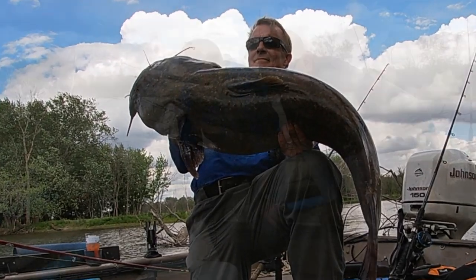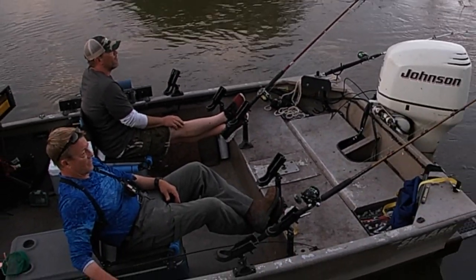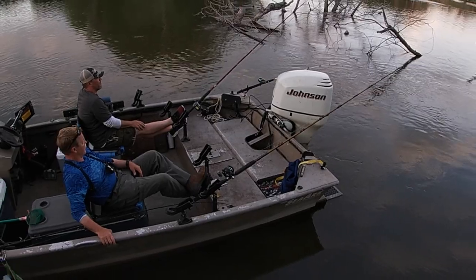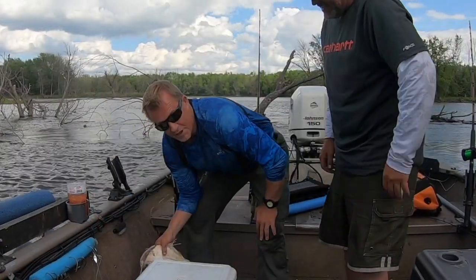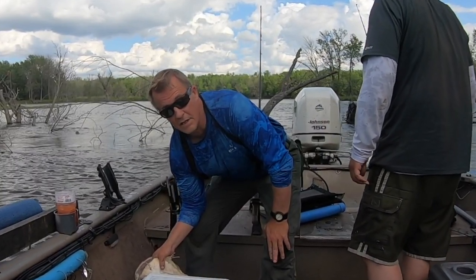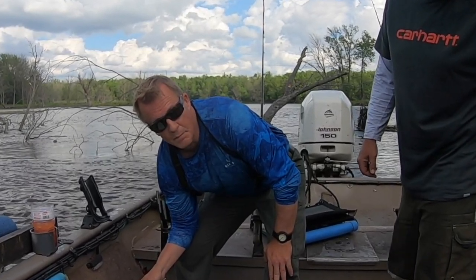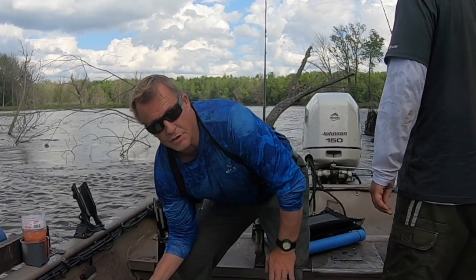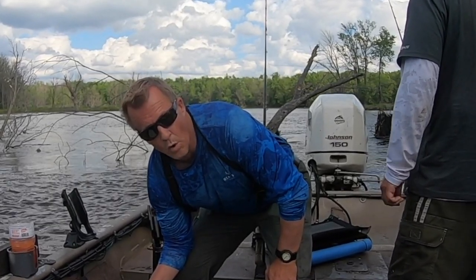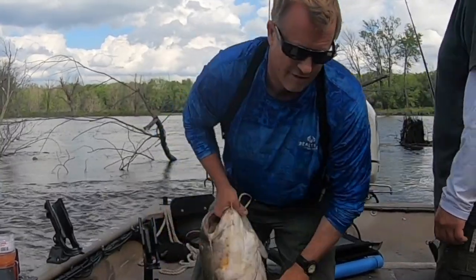This is the spot. Been dreaming about this spot all winter long. We're finally here — beginning of June, pre-spawn, beautiful flathead habitat. We contacted one. Predictable flathead location. You can narrow down a giant river like this to only a few spots. Once you've located the best spots on the river — small pockets of deep water with wood in the right current — there's fish like this living in them.